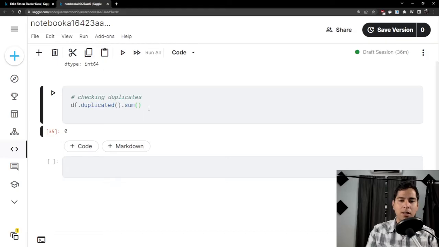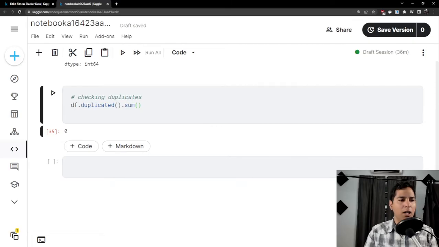And duplicates is not telling us for each column. So there could be, for example, Monday. It's obviously duplicated because there could be many Mondays, but this function shows us by row if an entire row is duplicated or has a duplicate with the exact same information in another part of our data. But here we don't have any duplicates so far.